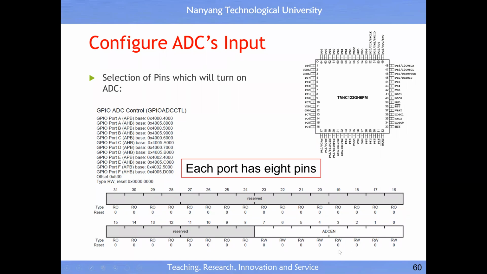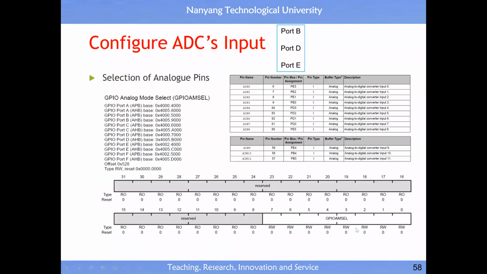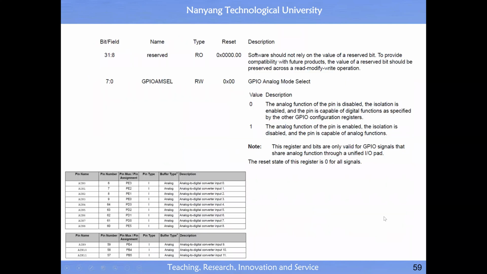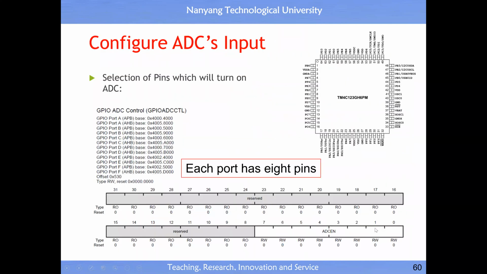And this one is to turn on, because this one tells you the selection of connection. That means here I attach a sensor, and I tell the hardware. Now here you say you want to turn on the AD converter, right? Because it's more or less similar. If you attach a sensor here, then you must turn on the ADC module. Okay, so you must do this.